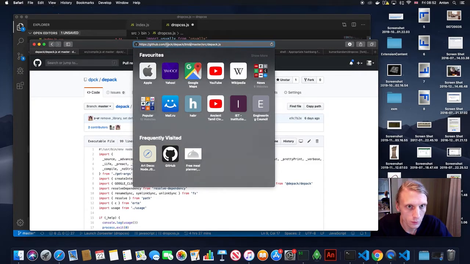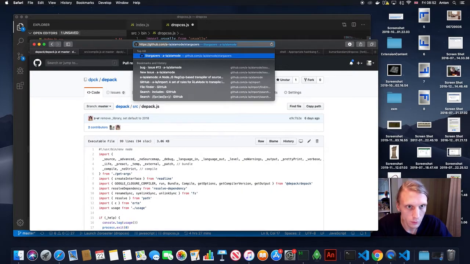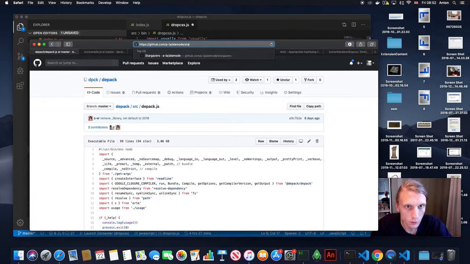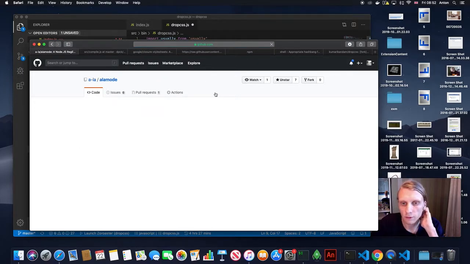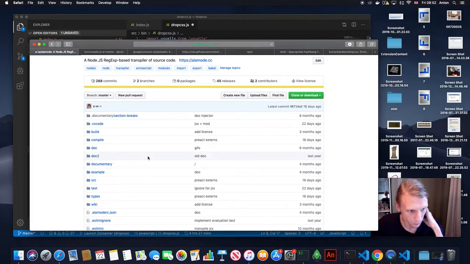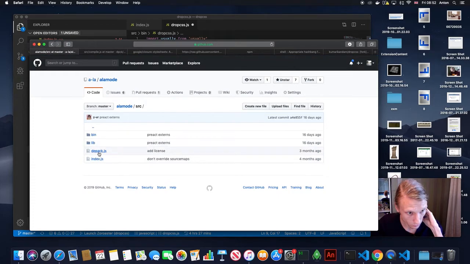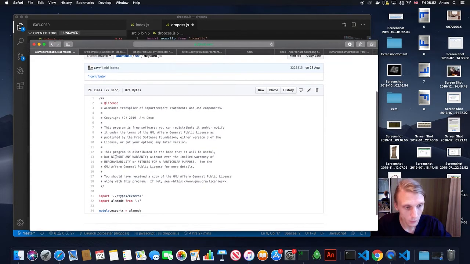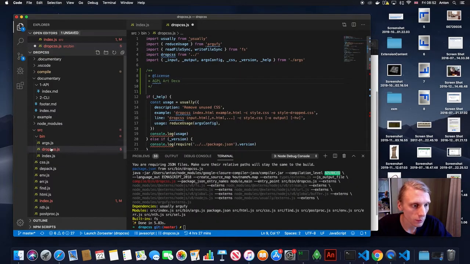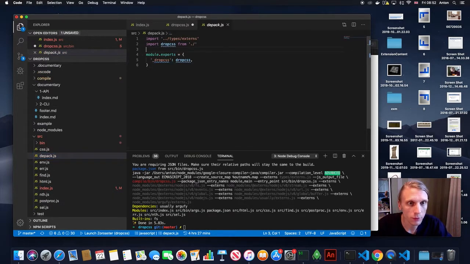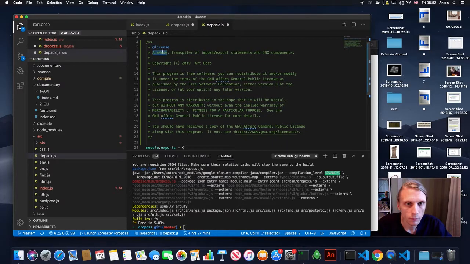Okay, let's try ILM mode. There I have the full text. Yeah, I usually put that in the Depack thing. For the library, drop CSS. I actually called it drop CSS.